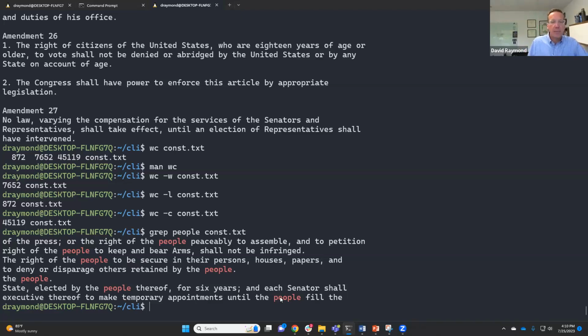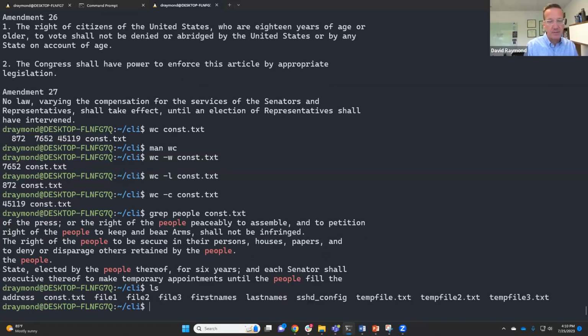Okay, and that's helpful. But if I wanted to go in and actually start editing this file, it might be more helpful to know exactly where that line is, right? Which line out of 872 lines does the word people show up on? And really, you're going to see that more if you're editing a configuration file. So in this folder, I have an sshd_config file, and let's say I want to find where I can set SSH up for password authentication or not.